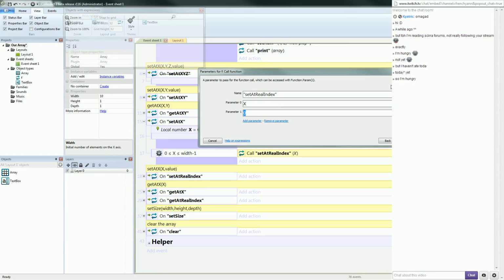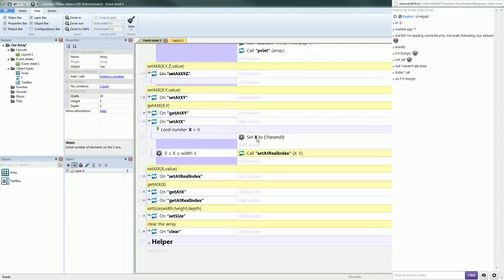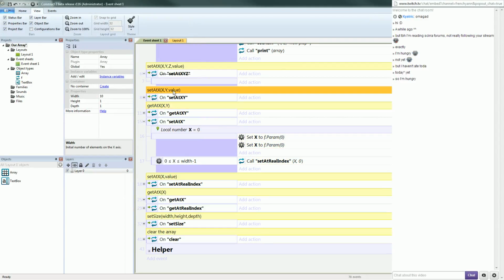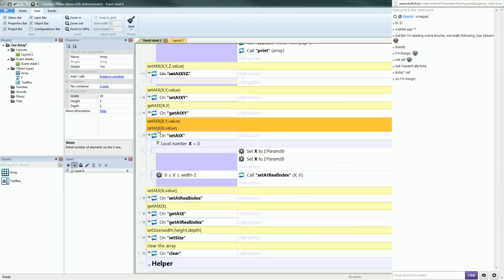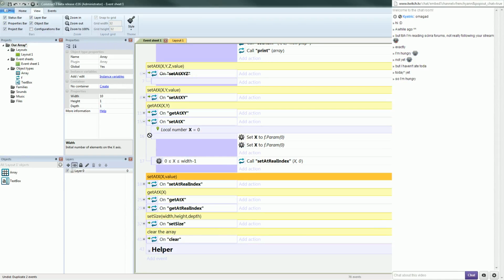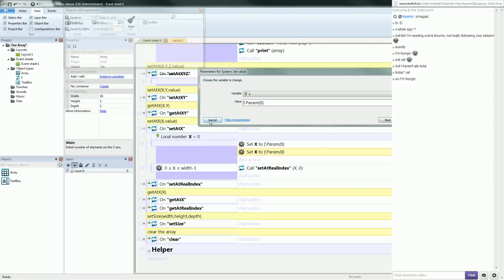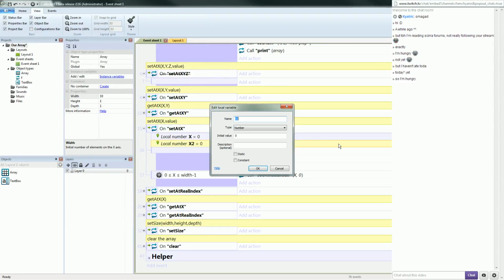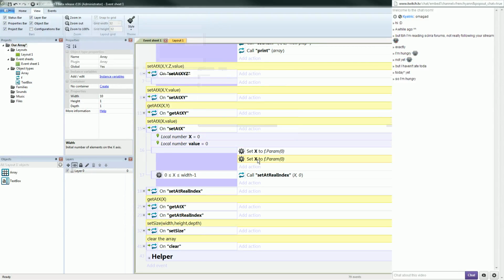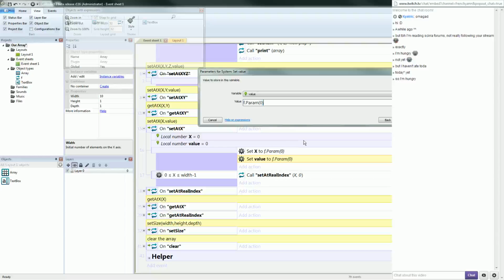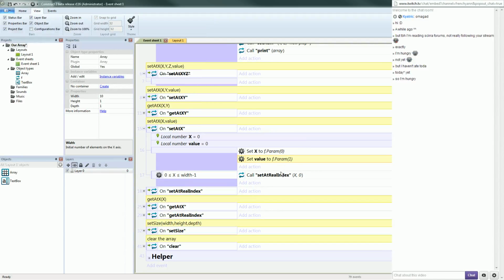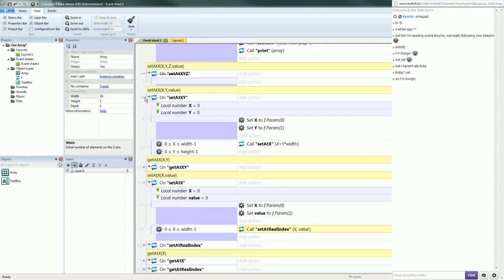I forgot to set the values. Set at x should have 2 arguments, value, parent 1, set at index value. Let's check set at xy. Alright, so I was missing something.